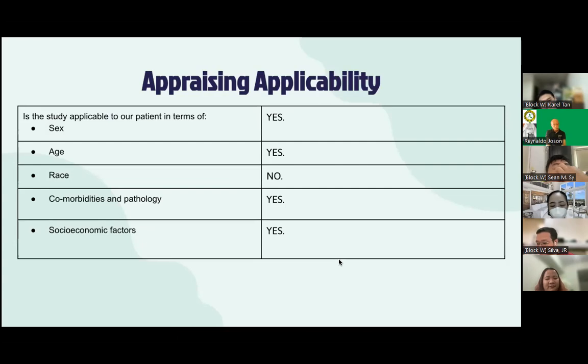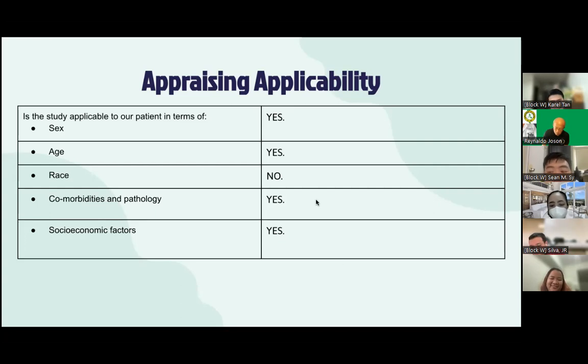So overall, although a lot of the guide questions prescribed by Painless EBM by Dr. Dance were not necessarily applicable to the study, we believe that the statistical methods that were used by the study create a very strong level of validity and lead to very valid results, which we believe can be used to guide our management for this patient or similar patients in the future. So to appraise applicability, I'll show you the next slide, please.